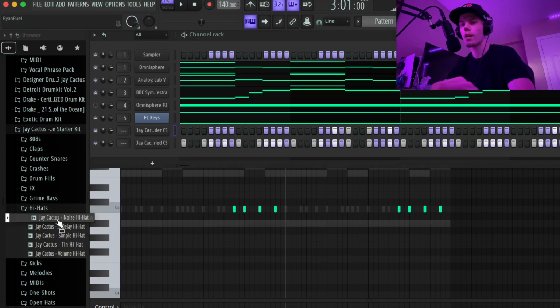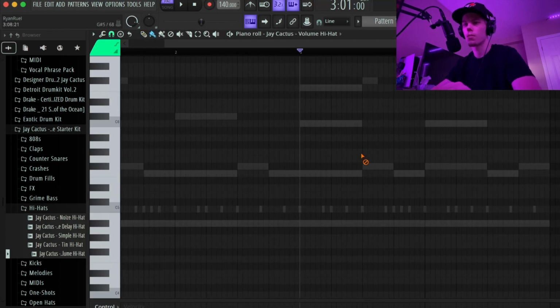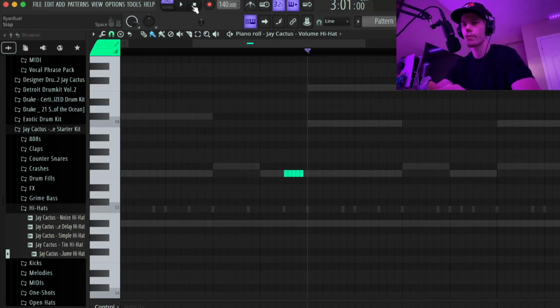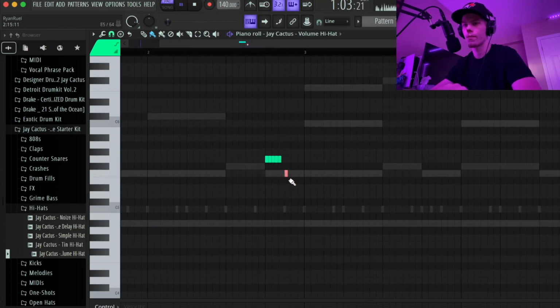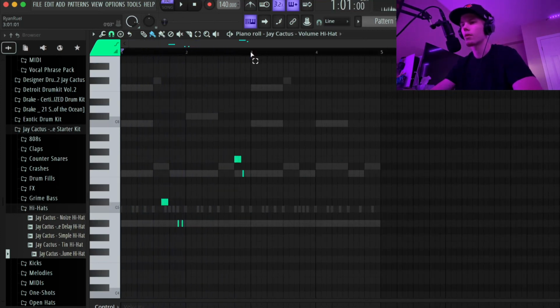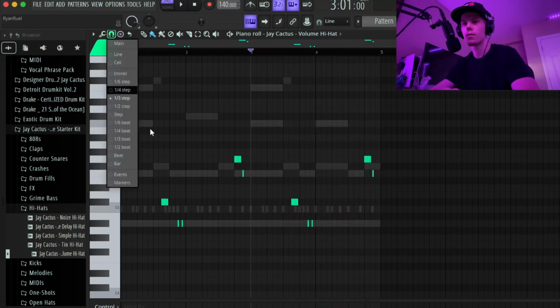Now let's pull an actual hi-hat in and make some rolls and stuff. So let's go into 1/3 step. Let's add in a roll at the end of the 2-bar pattern. I think that's cool right there, just to add an extra bit of bounce to the beat.